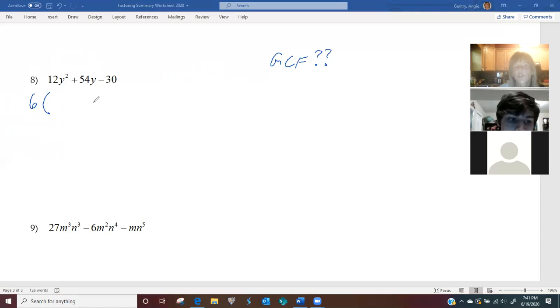Open. And we'll check it. 6 times what? 2y squared. 6 times 9. Basic math is not always my friend. I'll just be honest. 6 times -5. This has to be practiced. And then you look at this. If they still have something in common, you didn't pull enough. You know, some people just pull a 2 or they just pull a 3. If you just pulled a 3, look at this.